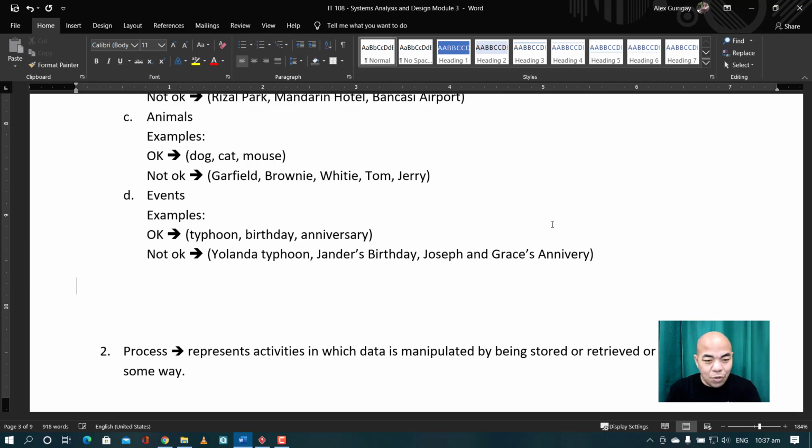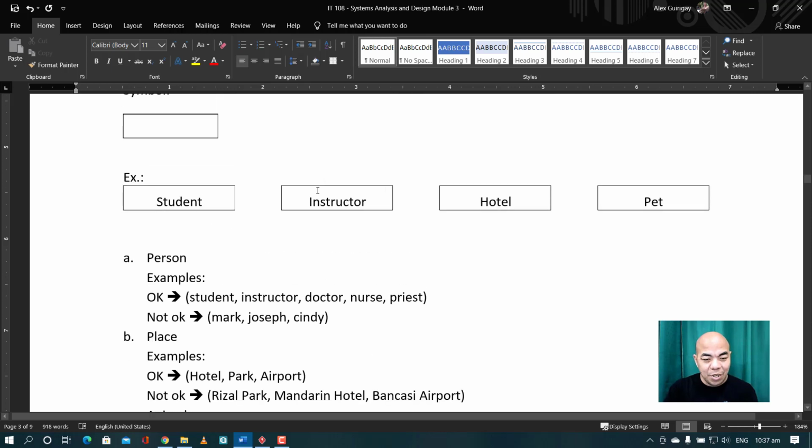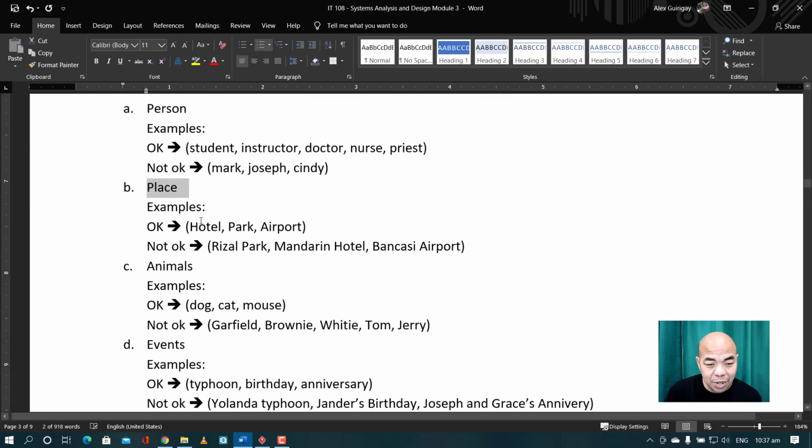So, once you're going to name an entity, to label an entity, again, it could be in a form of a person, something like a student or instructor or doctor or nurse, or it could be in a form of a place. Example here, hotel, park, airport, or any other places as long as it is not a proper noun.